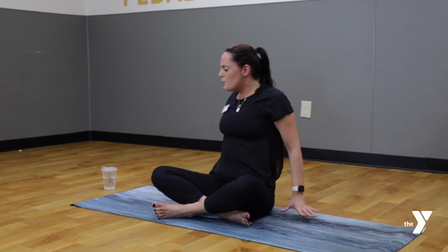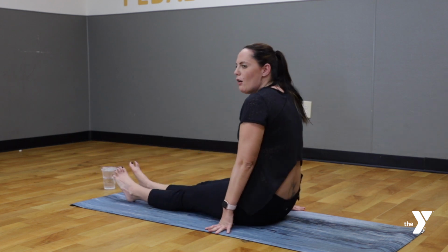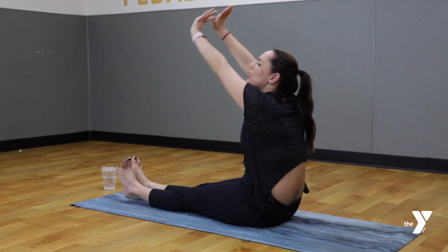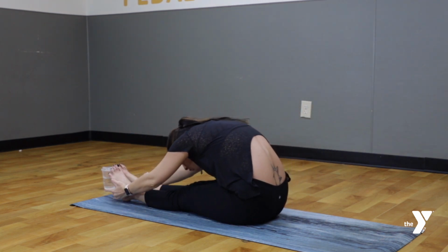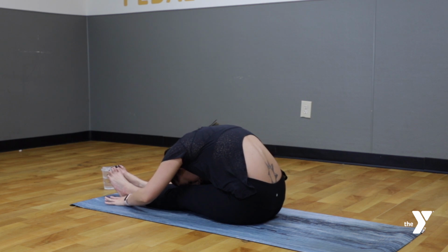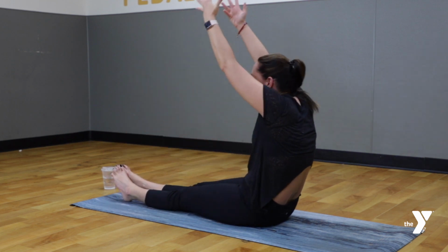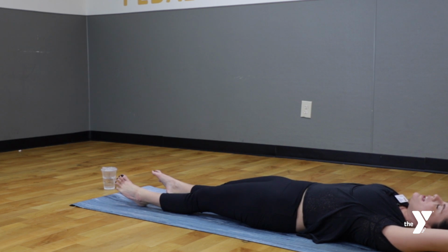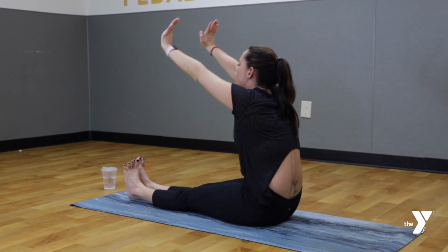Roll your shoulders back and you're going to bring your feet out in front of you. Inhaling your hands up high and exhale to slowly forward fold down towards your toes. Gaze down at your knees. Soften and lower. Take a big inhale and exhale to come on up. Slowly lower all the way down to your spine. Take a big inhale and exhale, come on up.